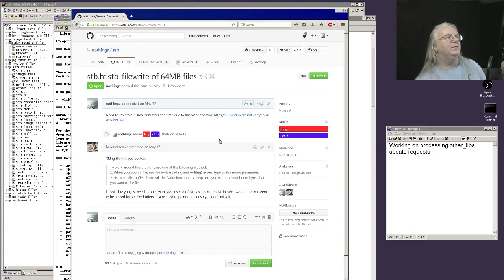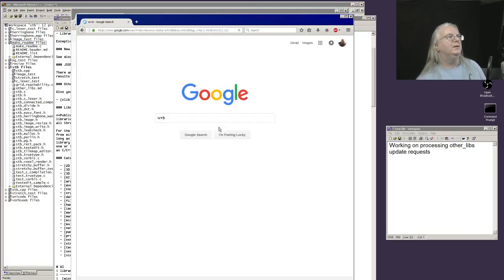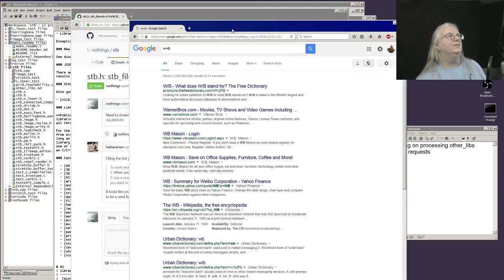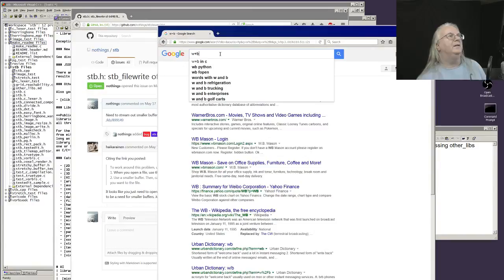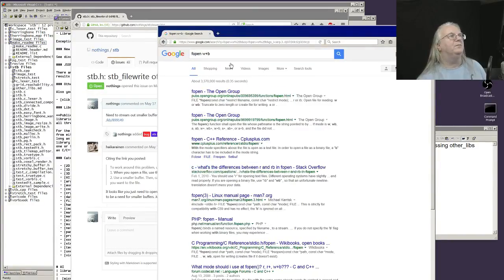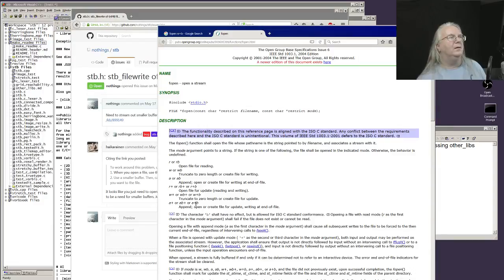What's the difference between W plus B and W? Oh, stupid. Truncate to zero length or create file for writing. Truncate to zero length or create file for update.